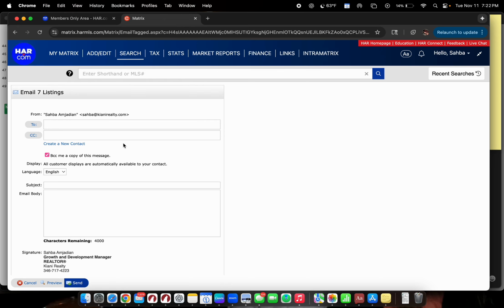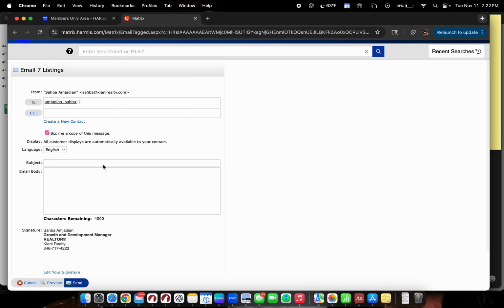And this is where you're going to pick your contact. Now, if you don't already have this contact here, you're going to press create a new contact. But in this case, I'm just going to send it to myself just so you guys can see. So let's say I pick my client. You always want to add a subject. I'm going to add John Doe sugar. And then it'll also give you the choice to leave a body email, right?